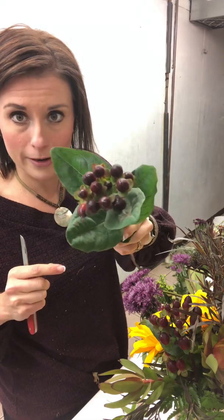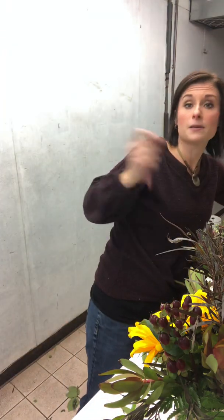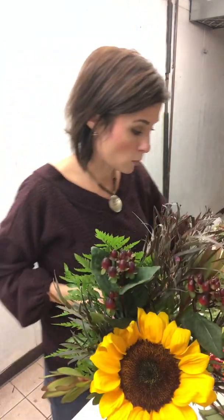It has a darker green foliage. Sometimes the foliage comes in and it does not look good, and we have to make it look good with the berries, because the berries are what we're actually going for. So, especially during winter, it seems as though they sometimes come in and they're not necessarily the greatest quality.